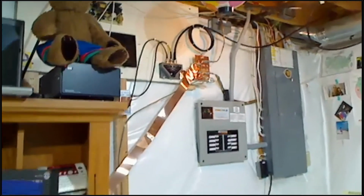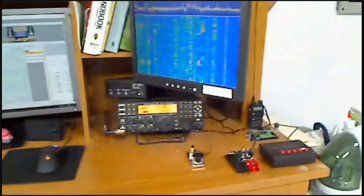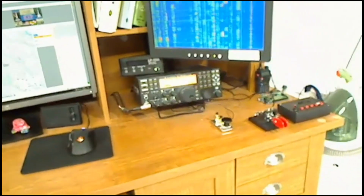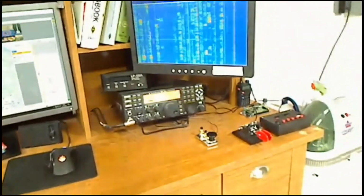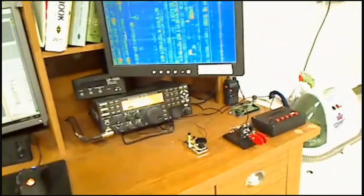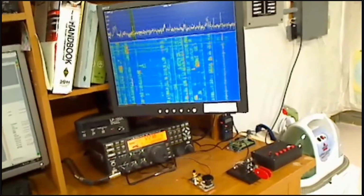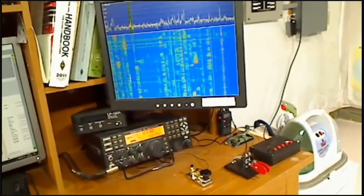I do have an antenna switch in case I have another antenna; it currently goes just to a 100-watt dummy load. The system here that I use is Carl Heinz's big brother, the Elecraft K3. There's also an LP-100A power vector analyzer so that I can see how my signal is actually going out.